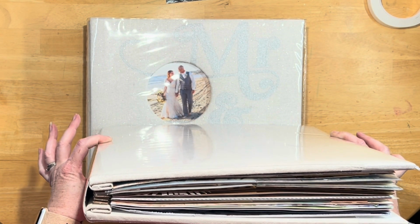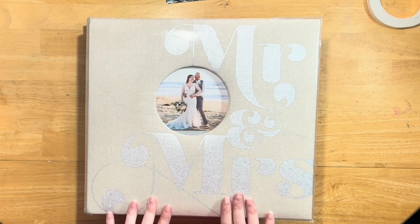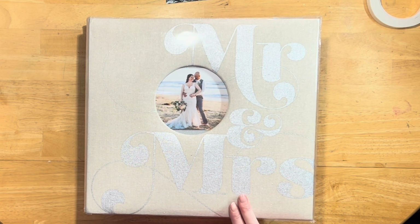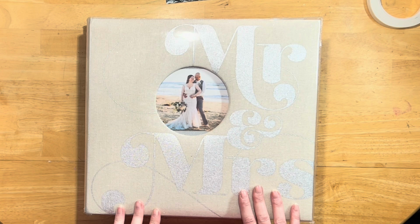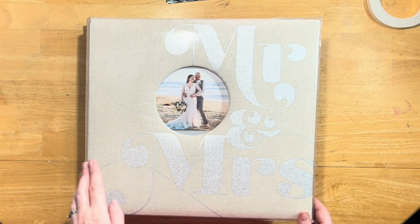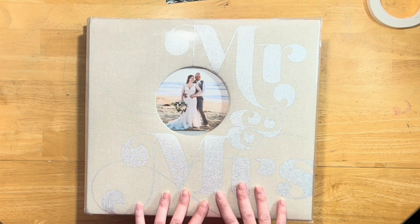I think there's about 30 layouts that I'm going to go through. But yeah, this is the wedding album of the professional photos. And this month we celebrated our 5-year anniversary, so it took me 5 years to just do the professional photos. Before I had put all the layouts in here, I went ahead and did a layout share, so I thought that I would share it with you guys.